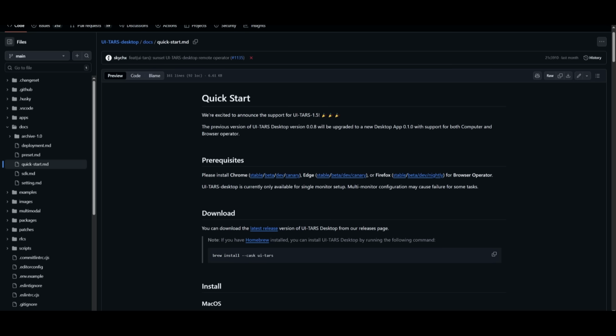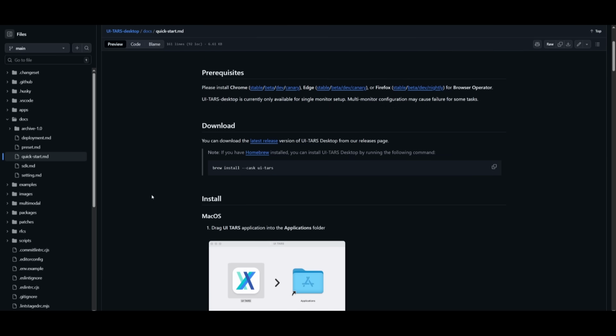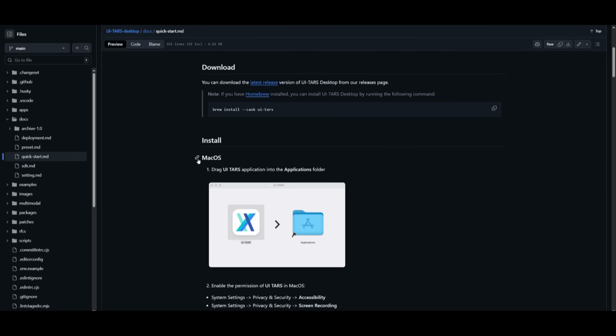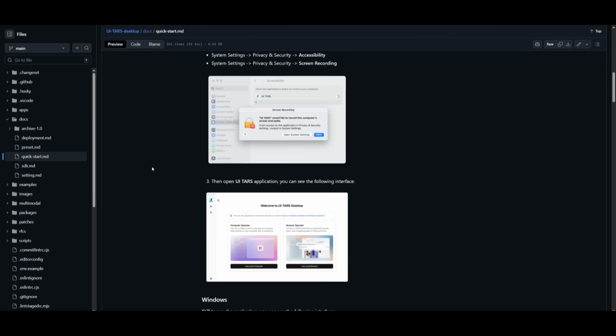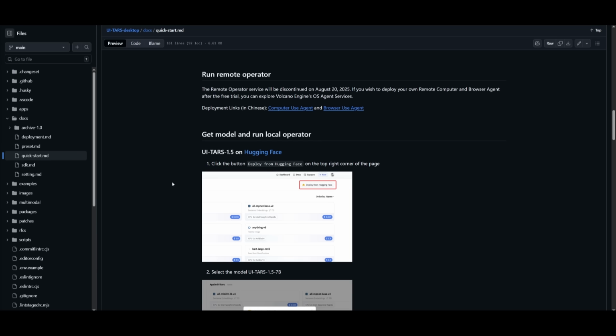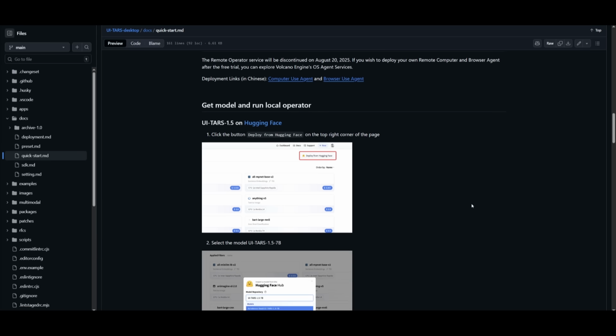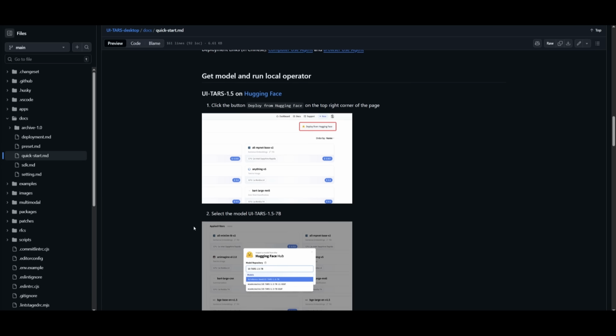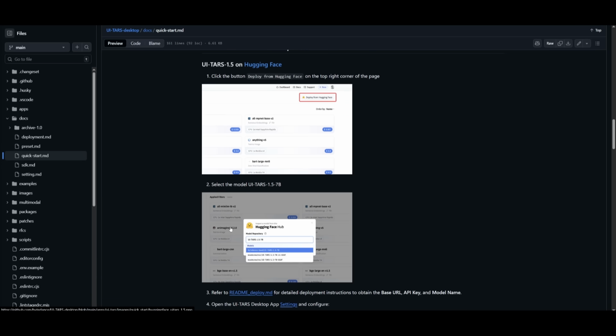To install this, you can easily head over to the Quick Start MD file, which I'll leave a link in the description below, and it showcases how you can install it with the model that they recommend with macOS, Linux, as well as Windows. This will require you to actually use their base model with UI TARS, and it works best on macOS at this current moment, but you can easily install and select the UI TARS 1.5 7B model directly from the app, and then you can start using the computer use OS.